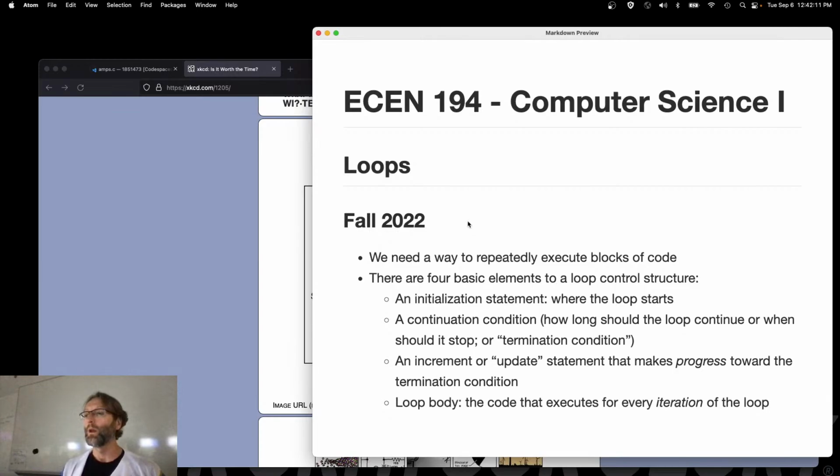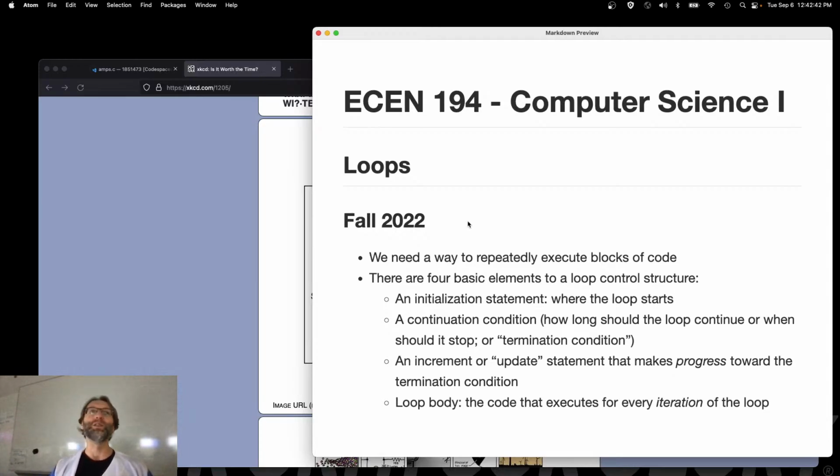Right? You also have to have an increment or an update statement that makes progress towards that termination condition, right? Each time that you go around the racetrack, you need to increment, I've done 1 lap, I've done 2 laps, I've done 3 laps, right? Otherwise, if you go around and you never count the actual number of laps that you're going, are you ever going to stop running? Nope, the coach just keeps saying, go on, do more, right? And maybe that's how they actually do it. I don't know. I was never on the track team.